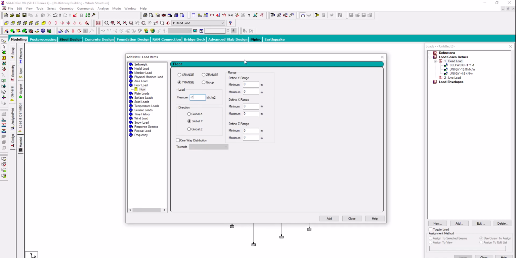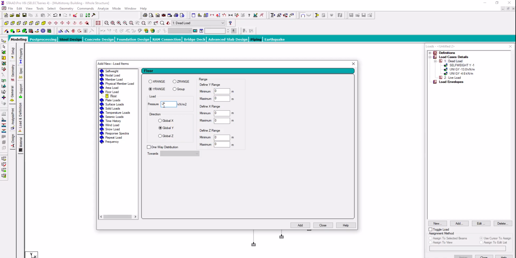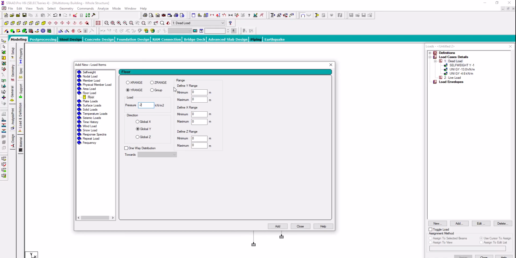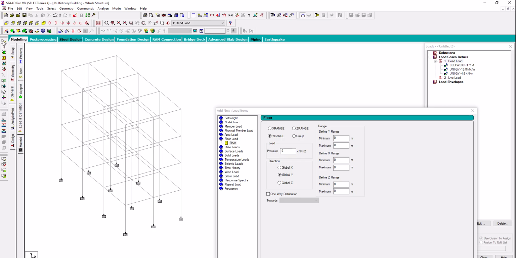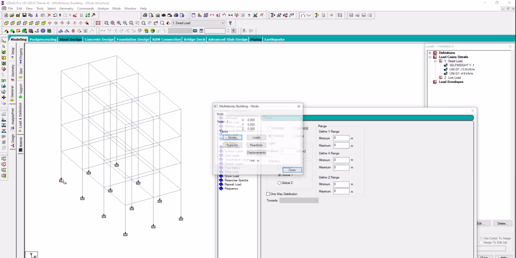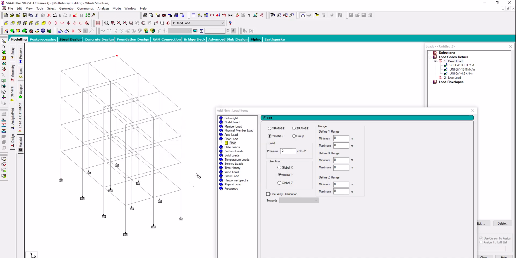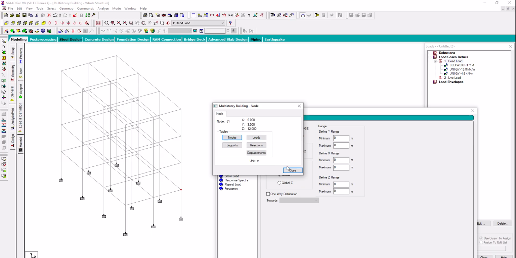So now to apply this pressure, that is floor load on a slab, I need to consider this particular floor load case. In this floor load case, I am going to assign this load considering the range. You can see this is the 0 point, where the XYZ coordinates meet, and this is the height of the structure, which is 12 meter, right? In z direction it is 12 meter, right?